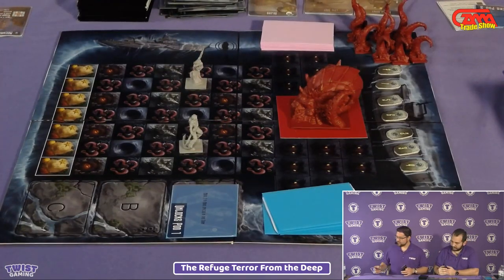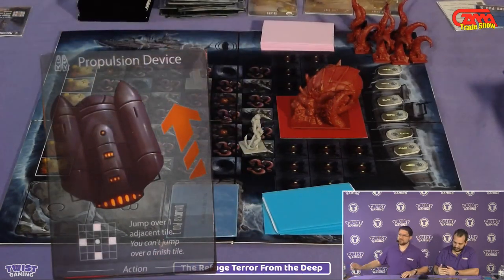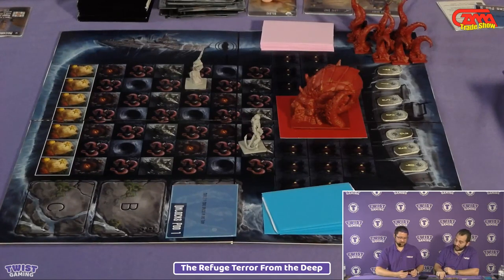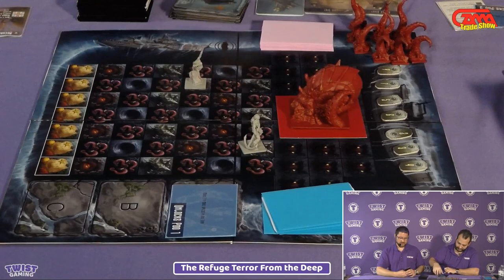I'm going to propulsion device into this home safe space here. Interesting. I'm going to reload. Oh, so that gives you two spear guns. Yeah. And there's plenty of them in the discard pile now. Okay.